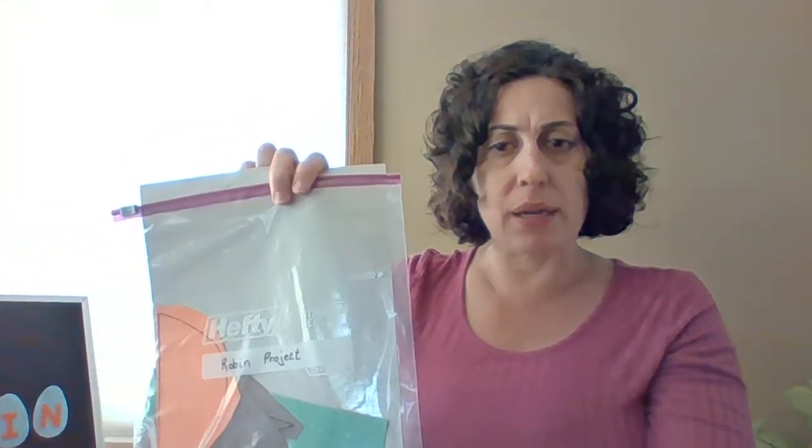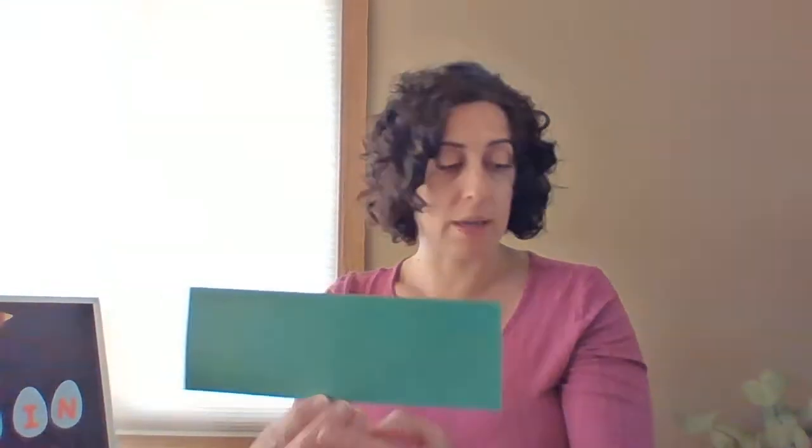So I would like you to grab out your plastic bag with your Robin art project. Go ahead and take those pieces out. And the first one you're going to need is the green rectangle. And we're going to make this into some grass.